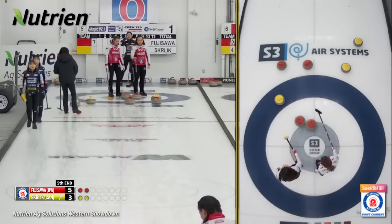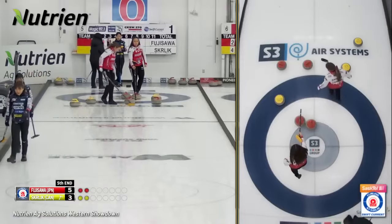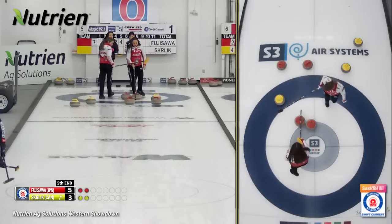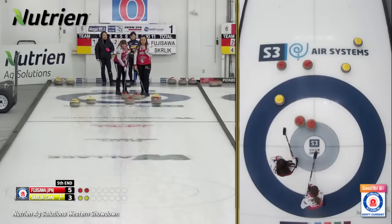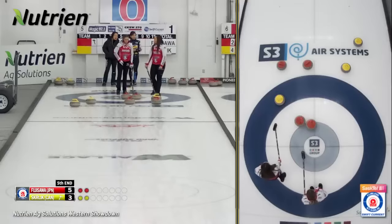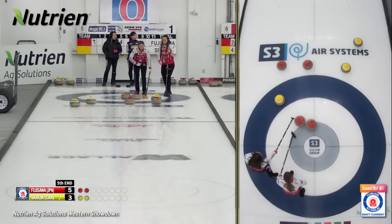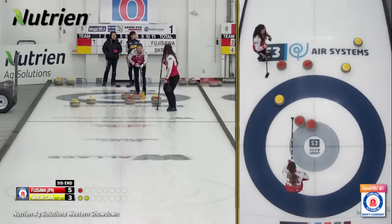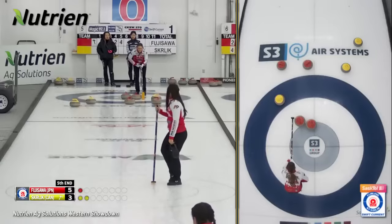Although that double that I was talking about, Kayla walks right up. Step right up and make a double. I don't know if you can, the weight required to remove both. You just don't have to remove both. You really just have to push them kind of deep into the twelve-foot. The key will be sticking your shooter around. That's true. A bit of an aggressive call here from Kayla, but she's been chasing most of this game, and I think if she sees an opportunity to get herself back even, she's going to take it. Yeah. And this is a good setup shot for her last.